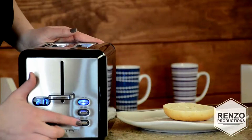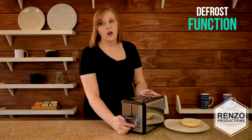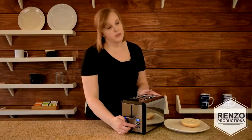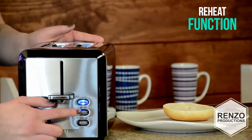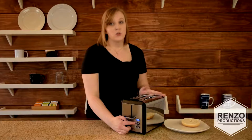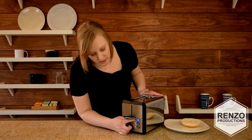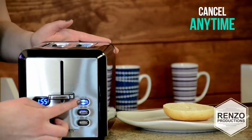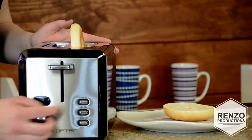Some other features that this toaster has is the defrost function that you can use to defrost anything that has been previously frozen. The reheat function is very useful if you have forgotten that you put toast in and it popped and you just want to reheat it without adding any darkness. This is the button for that. The cancel button simply allows you to cancel your toast at any time, just like that.